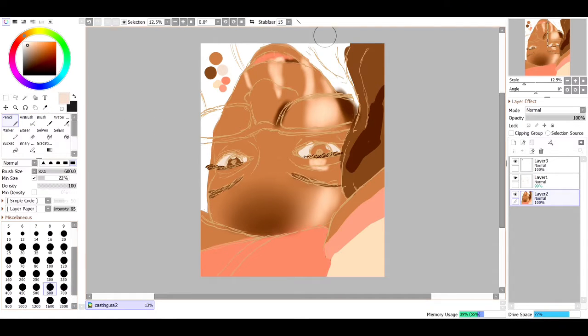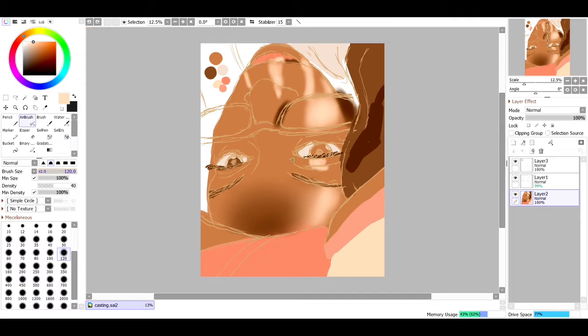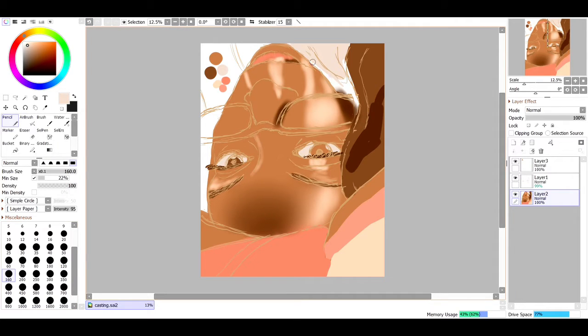I'll probably come back in a little bit talking about the middle of the picture. This actually goes by pretty fast. It didn't take me that long to do this because, as I said before, I had something to go off of, and I studied this picture for a long while before I actually decided to draw on it. So I'll be back in a few.